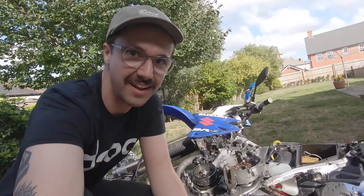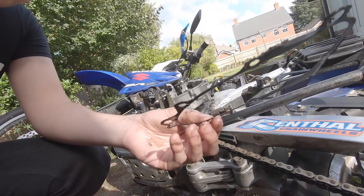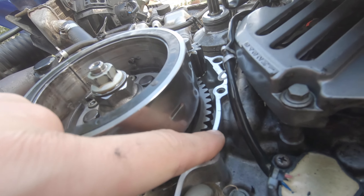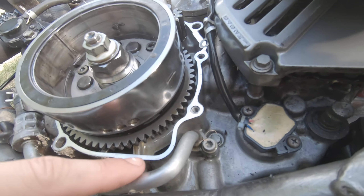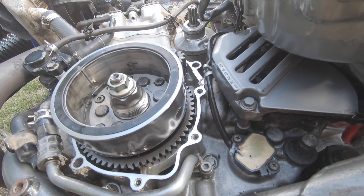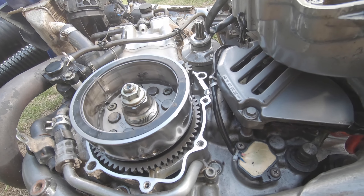I went for the lying-down approach — much easier to get the cover off. The cover is off and the gasket is out, but the problems continue. The reason the gasket was leaking isn't because the gasket was faulty — it's because someone has scored the mating surface on the engine. The cover itself is also pretty battered. I'm not going to be able to sand this down, so I'm going to get some gasket sealant and hope that, combined with the new gasket, it'll be enough to seal it up.